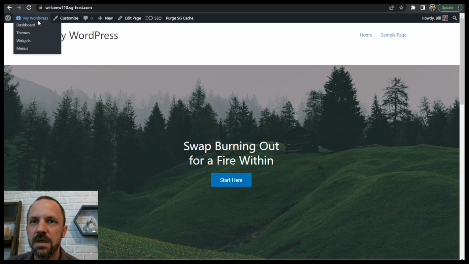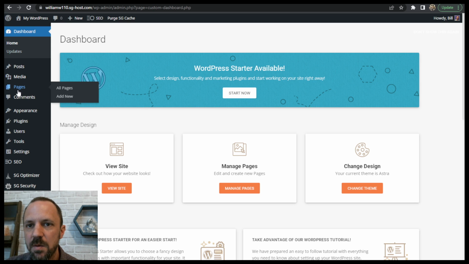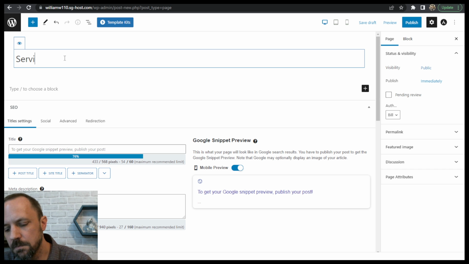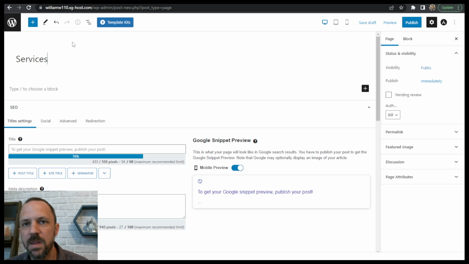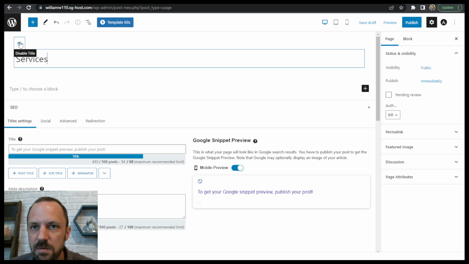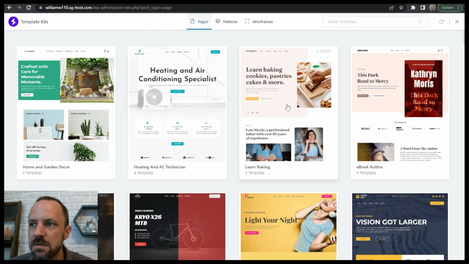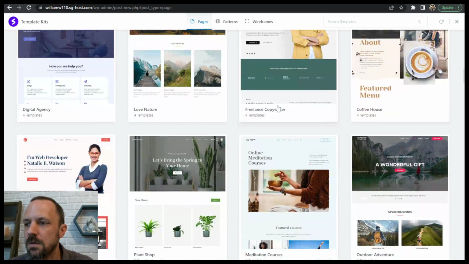So, all right, let's do one or two more pages. Go to the dashboard, Pages, Add New. Let's do services. Click the eyeball to disable the visibility. Template kits for Spectra templates. Where was it?